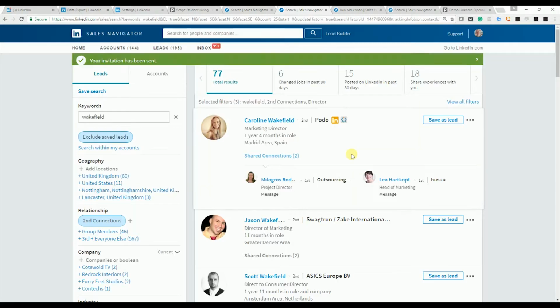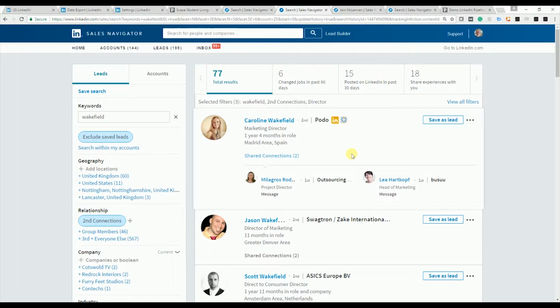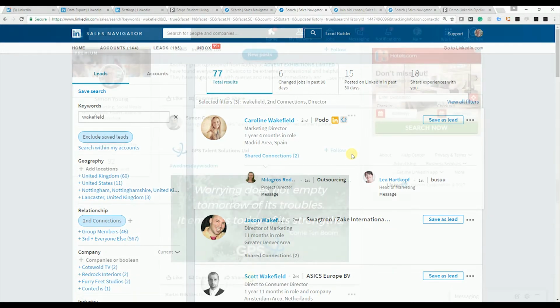So if I send that invitation, at that point, I've involved Leah and Caroline in the process. I've got a much greater chance of the connection being accepted, and also I've got involved with one of my first connections and offered some work or asked for a favour. So, that in itself is a great way to generate connections and conversations.